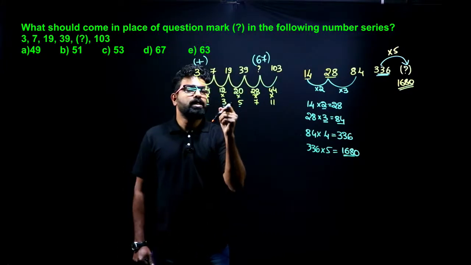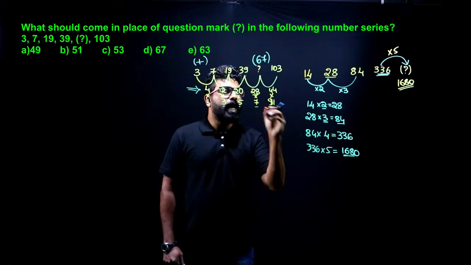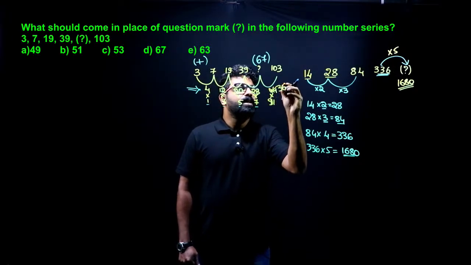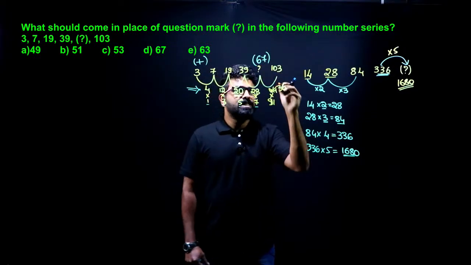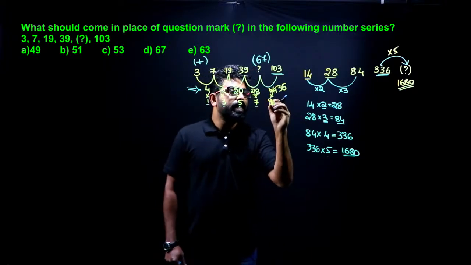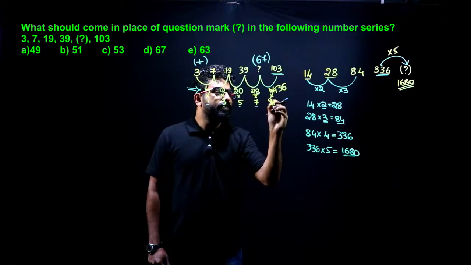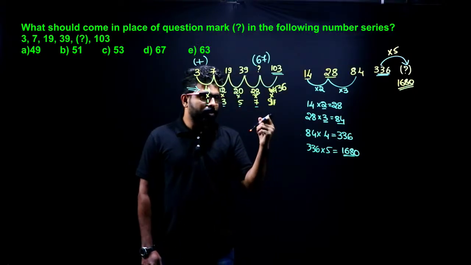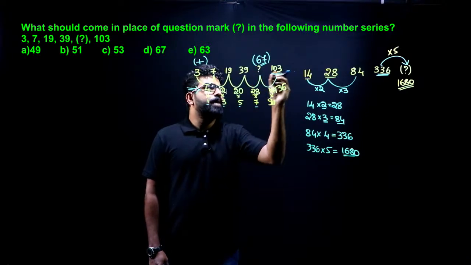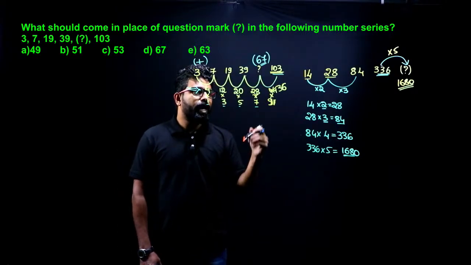Sorry, look at this. 1, 3, 5, 7 are nothing but not prime numbers, they are odd numbers. So it should be 9. So 4 into 9 should give me 36. I need to add 36 to 67. 67 plus 36 gives me 103. So I'm getting the proper answer. So my logic here was not prime numbers, it was odd numbers, consecutive odd numbers. Am I clear, people? It is consecutive odd numbers. So that's why I verified with 67 and checked if I'm getting the proper answer here, which is 103. Am I clear here?